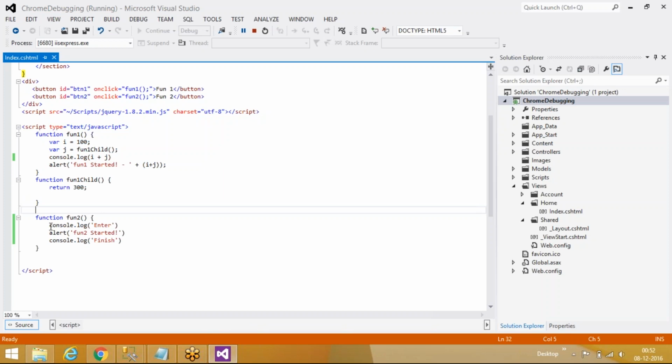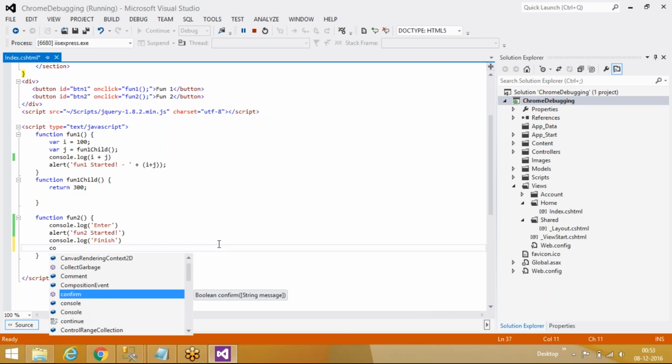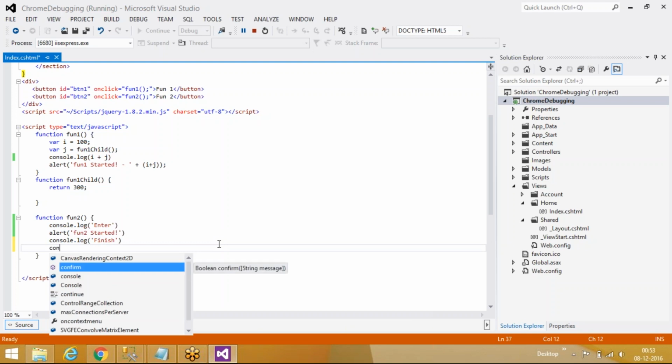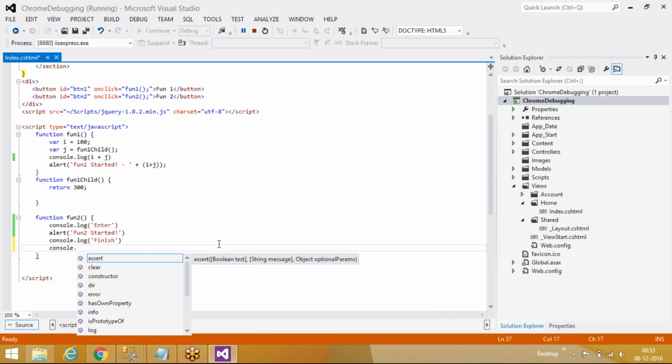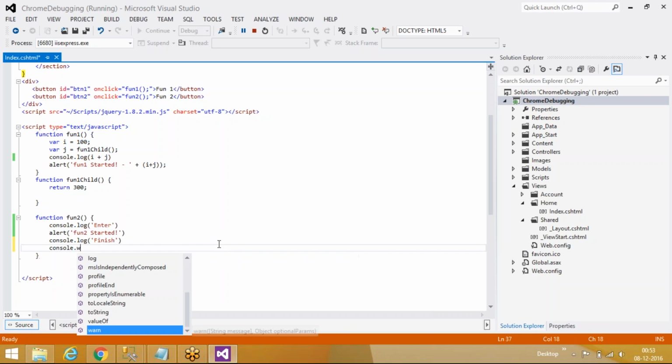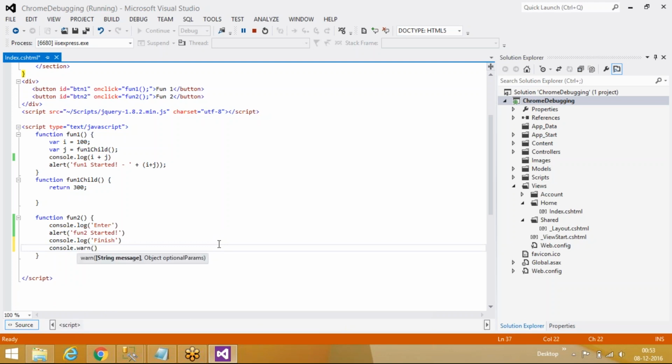Another thing is, you can also introduce warning messages and error messages in your application. For example, I want to introduce a warning message, so I can use console.warn, and I can introduce an error also.